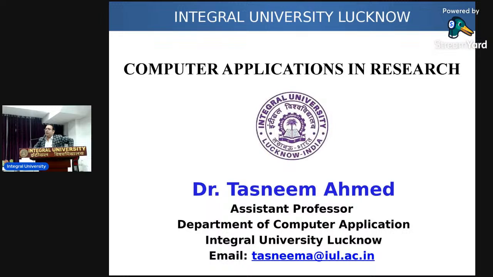Pre-processing, or you need to analyze whether this data is suitable for my work or not. I have so many data, but when I am going to execute the project, it may be possible that I will not get the expected results. So the first step is to analyze that data.